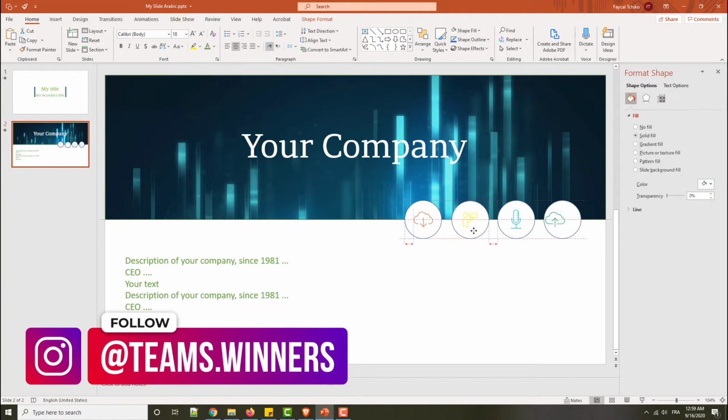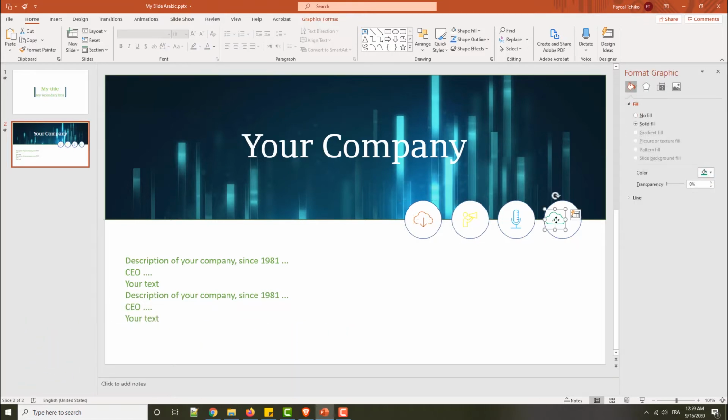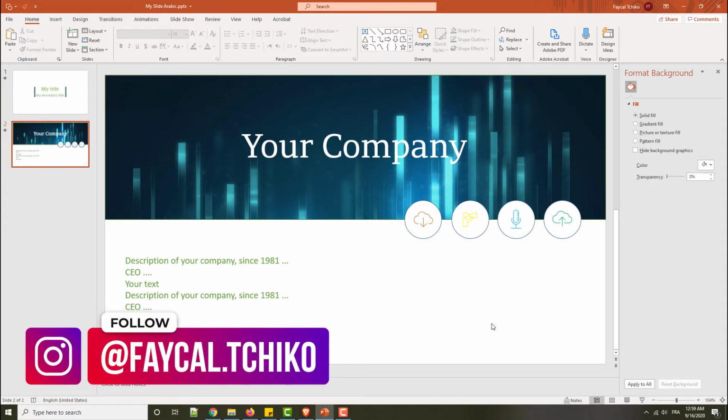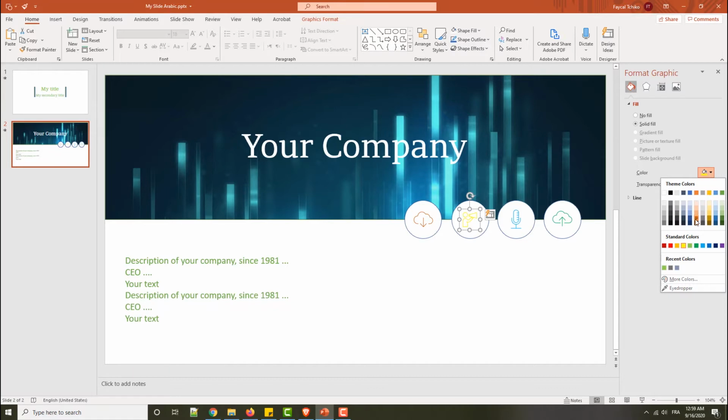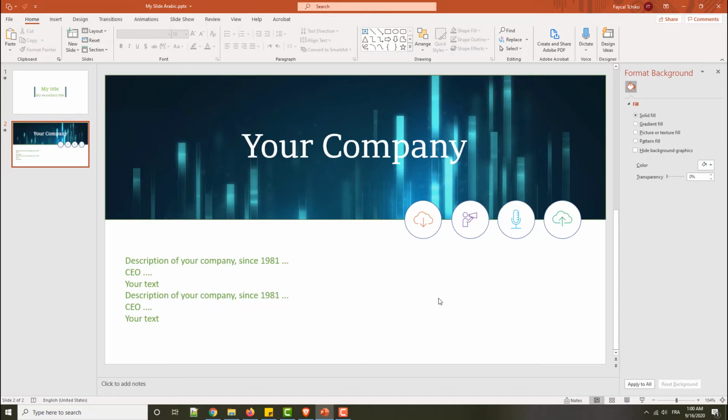Now it is good. So just align with a good alignment. Good. But this one, it is not with a good color. I think it is not really well visible. So let's choose this color, for example. I don't know, violet, for example, like this. Good. Now I have all my icons and circle.